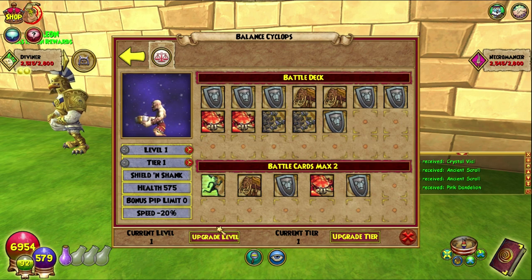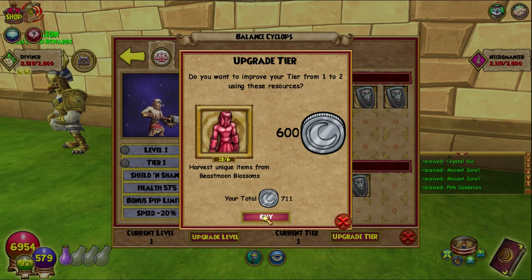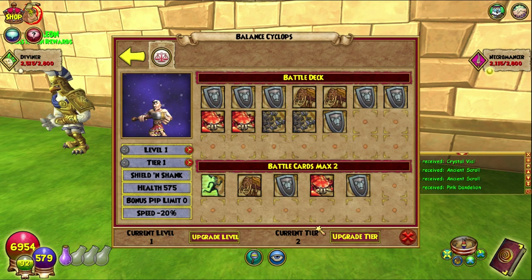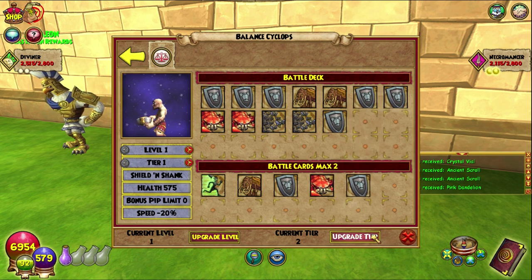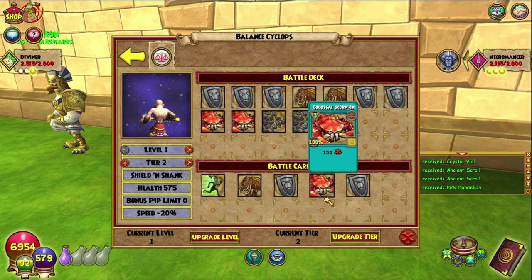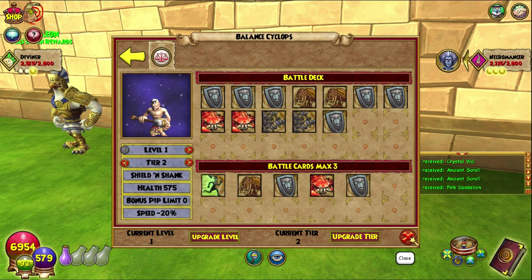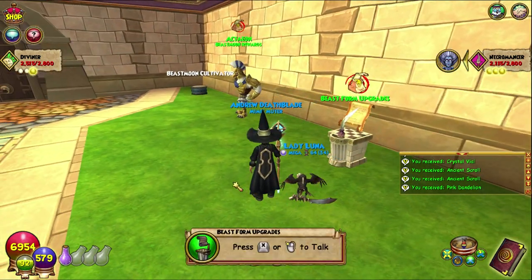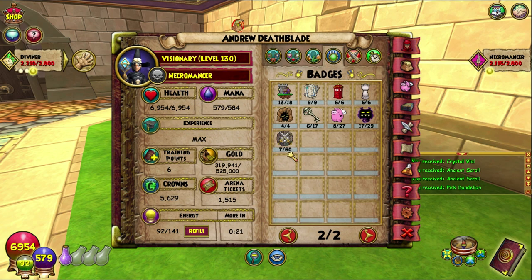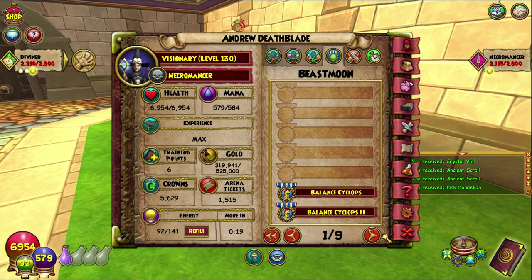Today we're going to start off by upgrading our tier of balanced Cyclops to tier number 2, which means we get 2 max battle cards, which is dope. We're in tier 2, 3 max battle cards, so yeah, that's what we get. We're not going to upgrade the levels, but we also get a badge for that as well. Hopefully, should be Cyclops tier 2, technically, or Cyclops 2. Yep, balanced Cyclops 2. Boom.